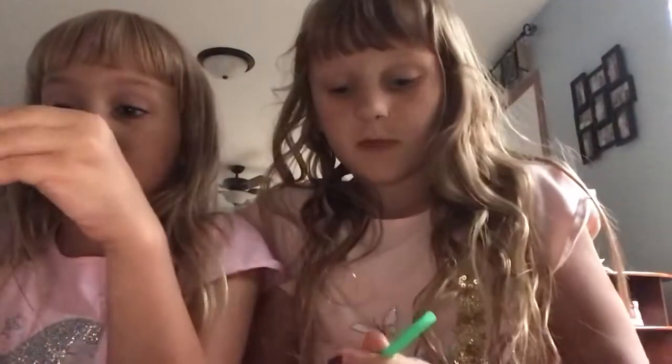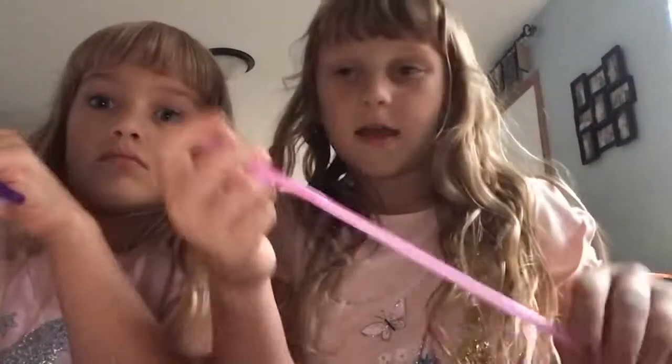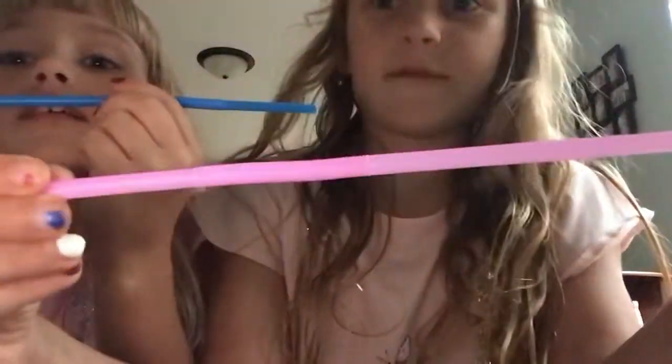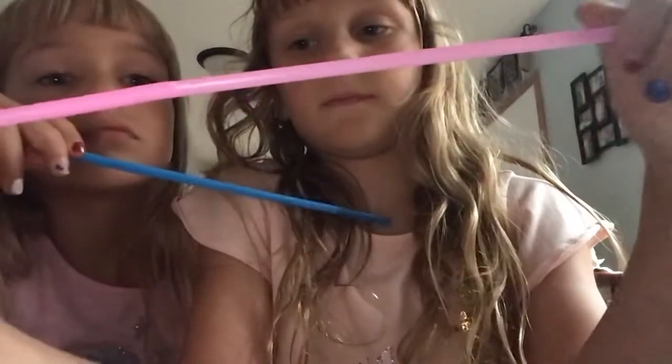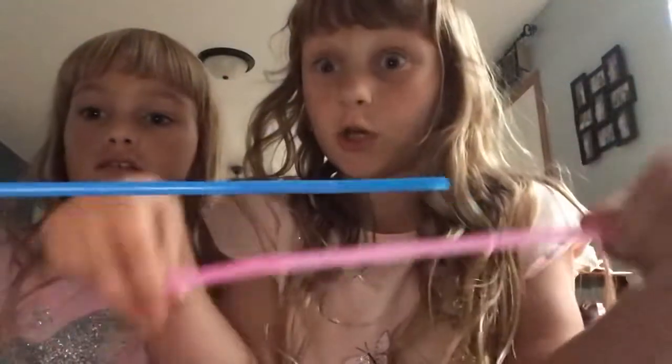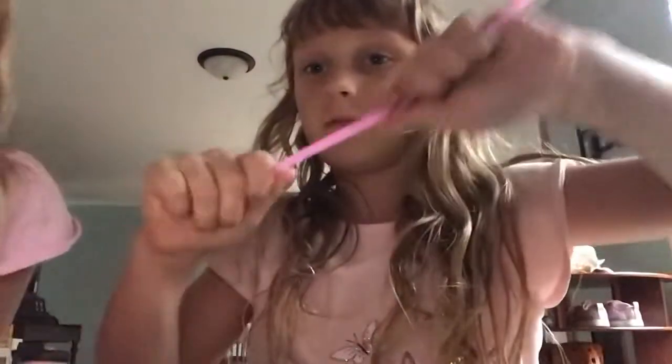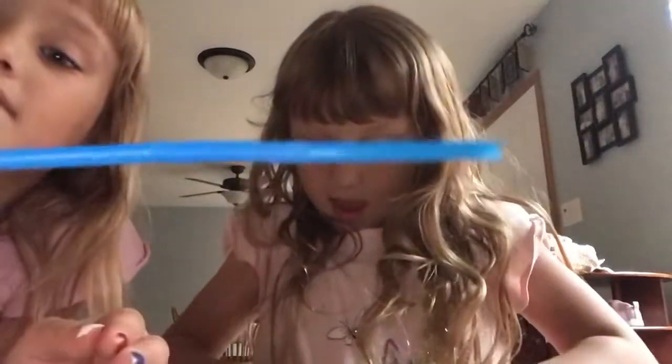Okay, so what you're going to be needing to make this pop tube is any kind of straw and scissors. You can use any color straw you want, because you get to pick whatever one since it's going to be yours. And as you can see, there are these lines in the middle, which are the parts used to pull it. You're just going to be needing a straw and scissors. It's really simple, so pause the video and go get it.